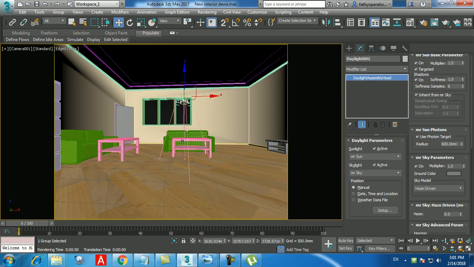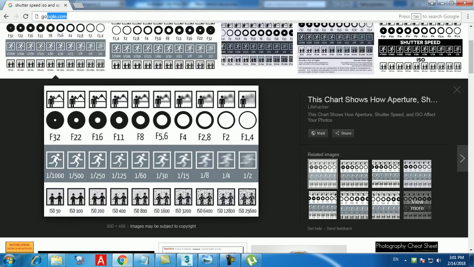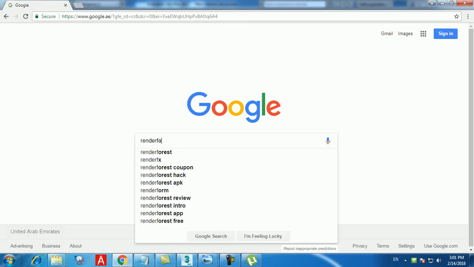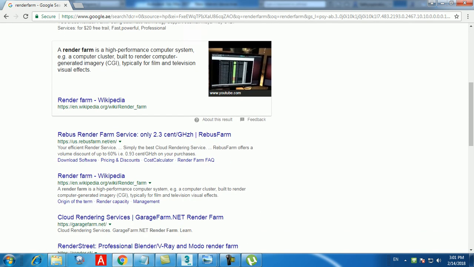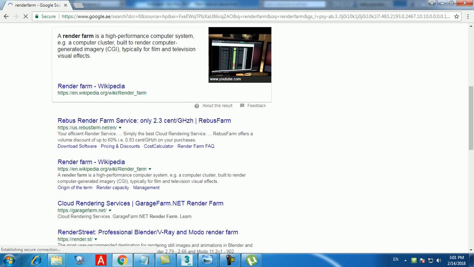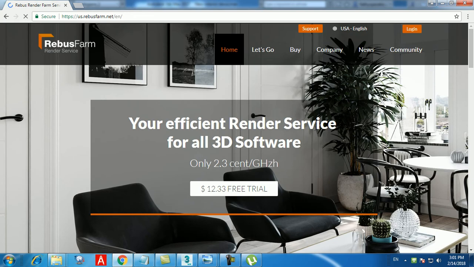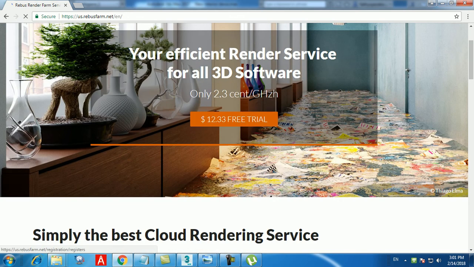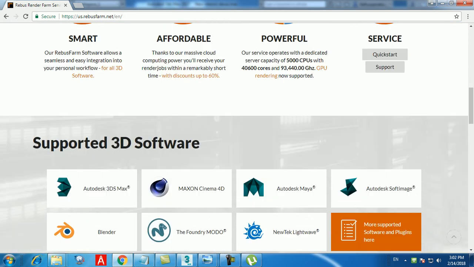After that you have to buy credits, or there is another company which is much cheaper than Autodesk, called a render farm. You can send it to these people, called Rebirth Render Farm. They will do the rendering for you for just 2.3 cents. You can buy a $13 free trial, so you can render whatever you want.